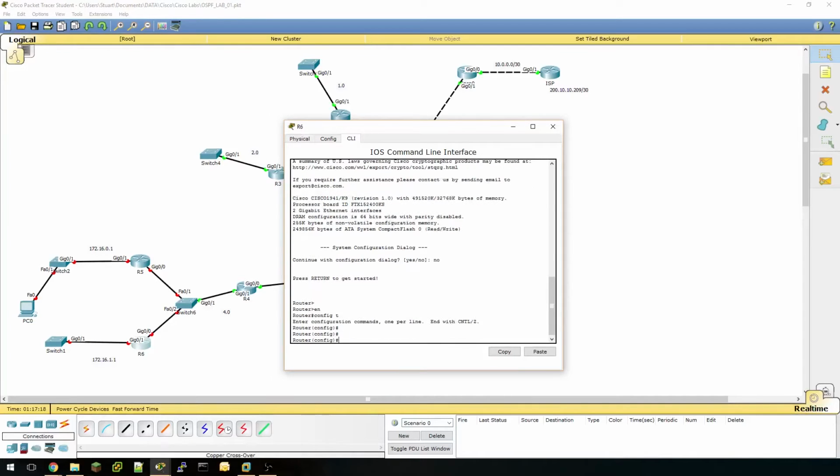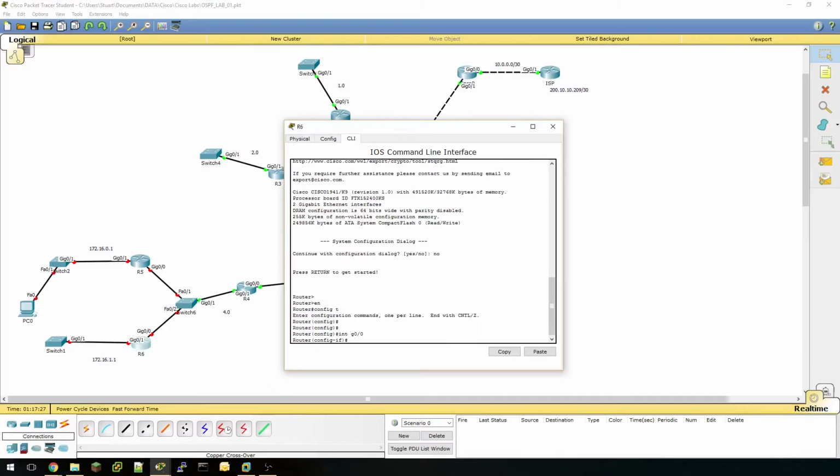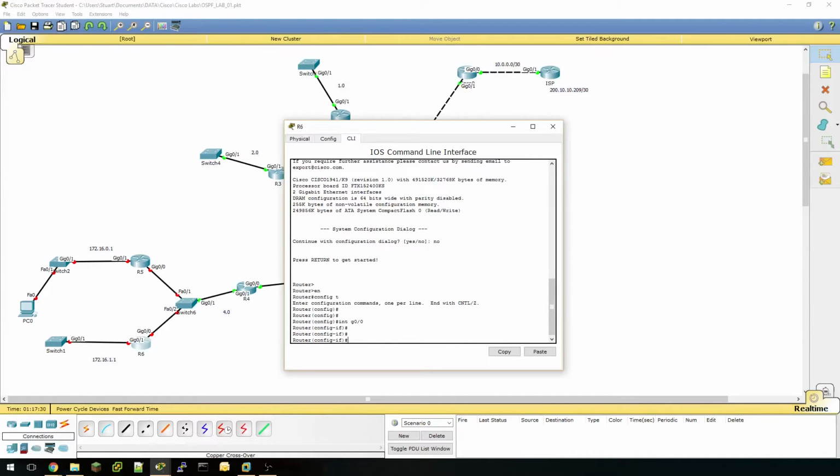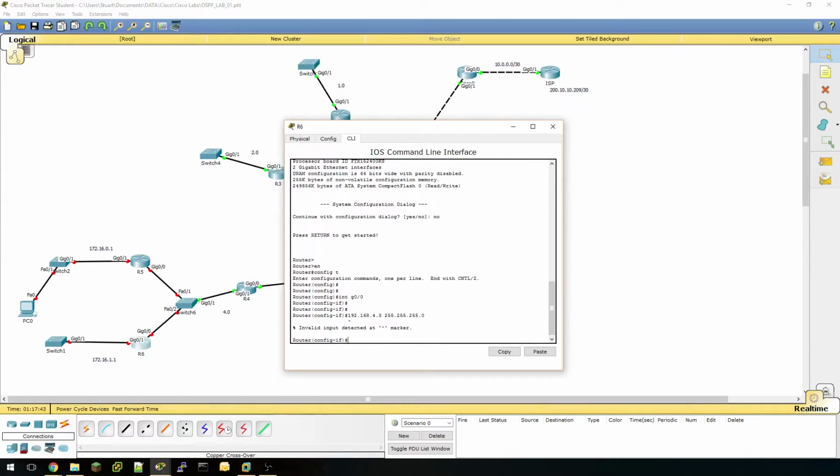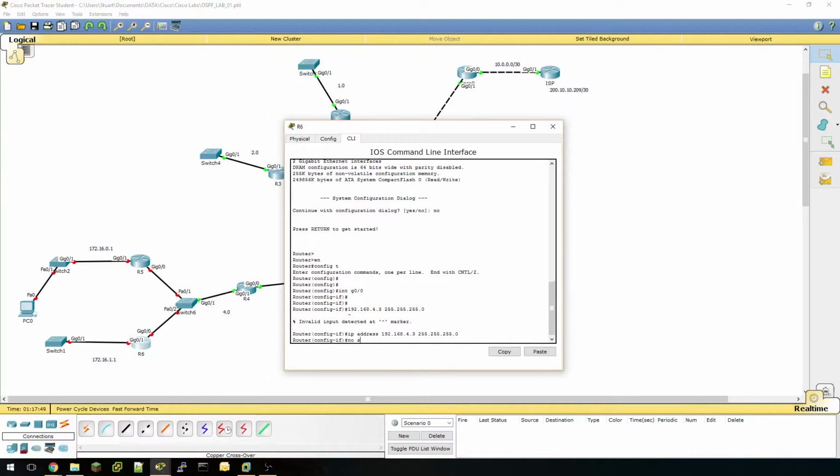Config t and gig 0/0, and it's 4.1, so top one R5 will be 4.2, 4.3 for this one, so 192.168.4.3, 255.255.255.0. And when you put the full command in, it's even easier because you don't get that.